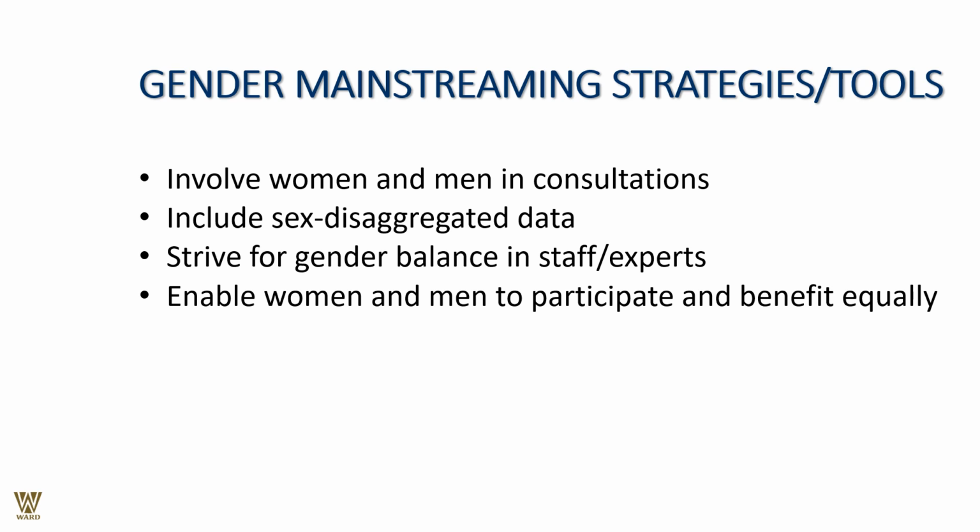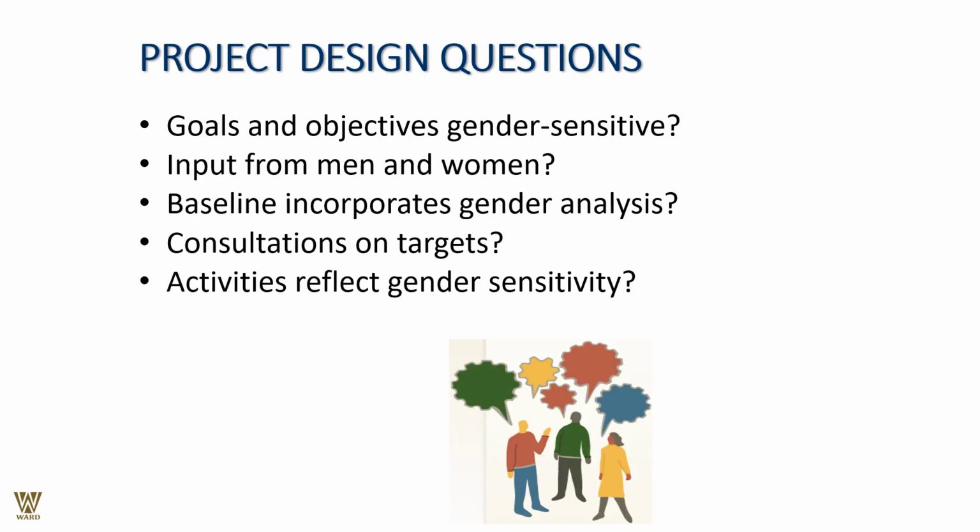First and foremost, involve every person, involve all the stakeholders, be it men, women, or the third gender. Include sex disaggregated data as and when required. Strive for gender balance, whether in the organization, the company, or society. Try to give equal responsibility; there should be equity in responsibility as far as gender is concerned. Enable men and women to participate and benefit equally.